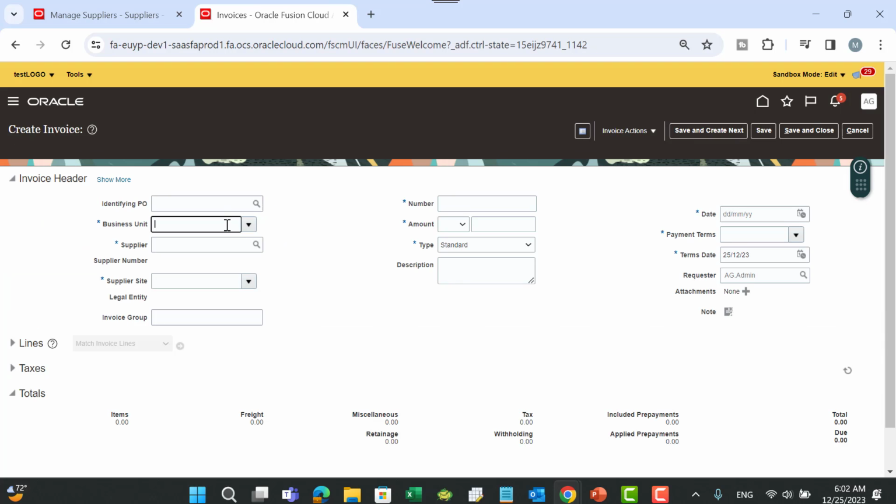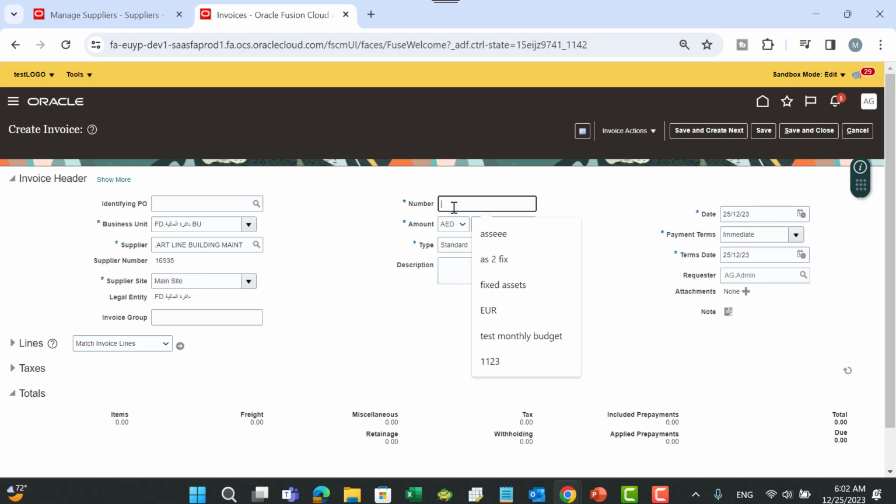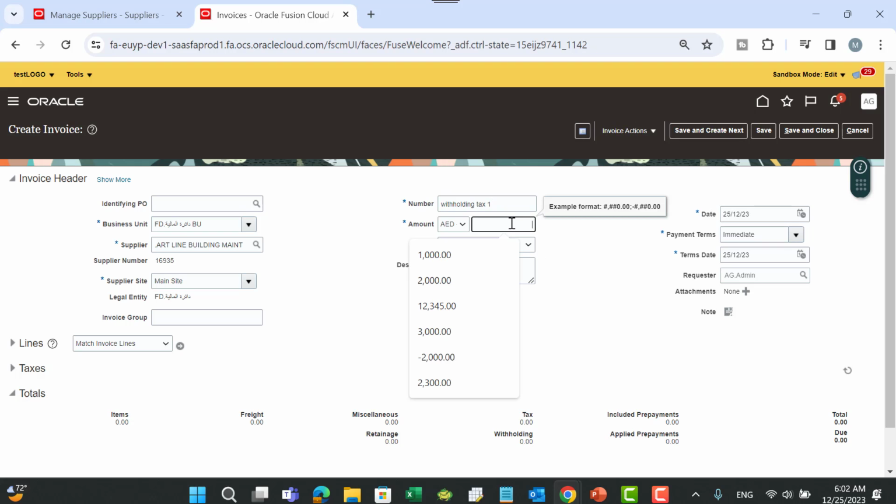Again, select the business unit which is enabled for withholding tax. Select the suppliers which is assigned to the physical classifications. What is the number? I will put withholding tax 1. Amount I will put 4,000.